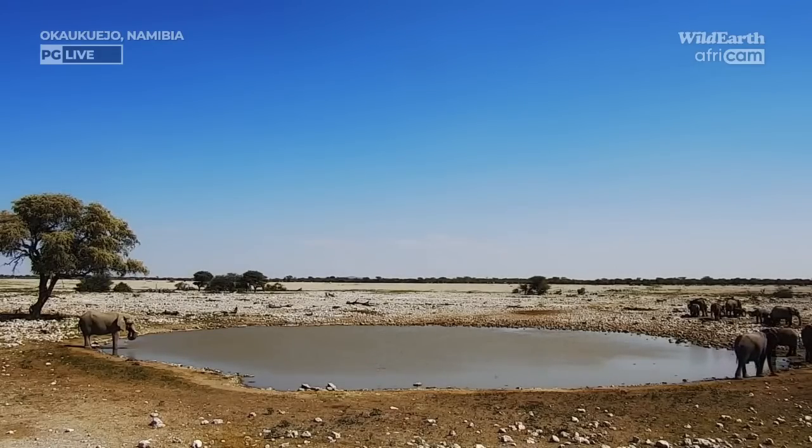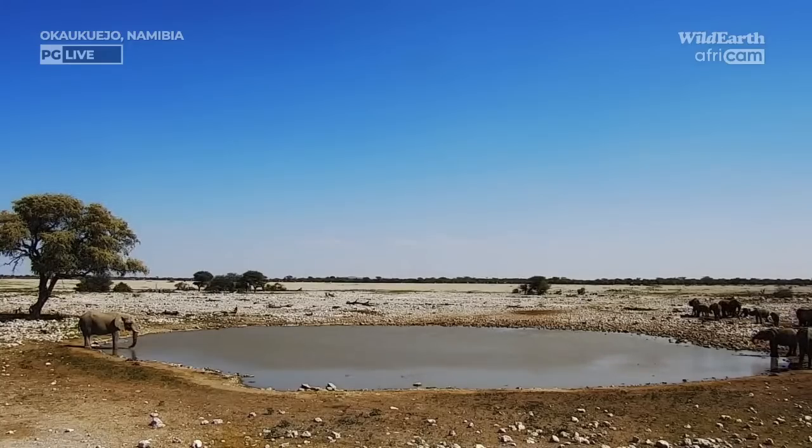It's always seriously amazing to watch as these elephants start returning en masse. It's been a few months now that this waterhole has been pretty dead. During the wet season, it literally is a huge contrast to the dry season, because in the dry season the animals just continuously roll through here. But as soon as it starts raining, they all disappear. They disperse, and the elephants migrate off onto the eastern side of the reserve.